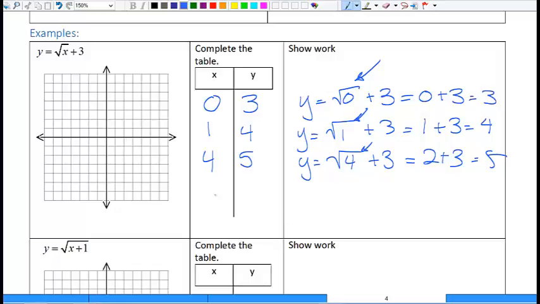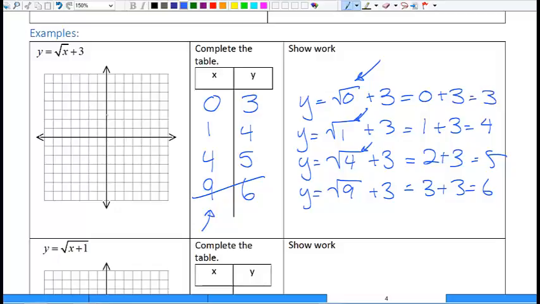What do you think the next value would be here? The next perfect square I know of is 9. So when I plug this in, the square root of 9 is 3, and 3 plus 3 is 6. So I'm being a little bit particular and picking values that I know will help me. Now clearly 9 is off my 7 by 7 graph, so I'm not actually going to be graphing this one, but I just wanted to get you the feel of where the values are coming from.